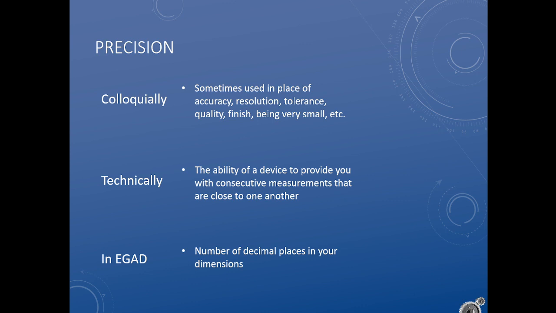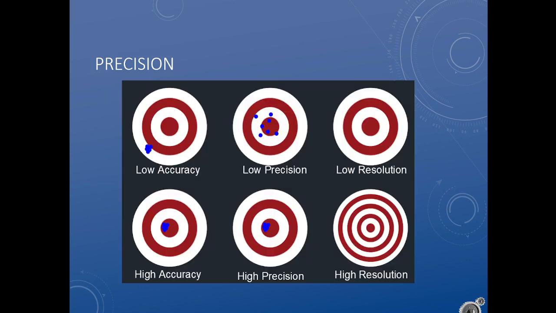Now these two are related. The good definition of precision and our decimal places, because when we dimension to say 3 decimal places, that dictates the tools that the machinist needs to use to machine that object. Because you're saying you must be able to get this correct. So let's talk a little bit more about that.